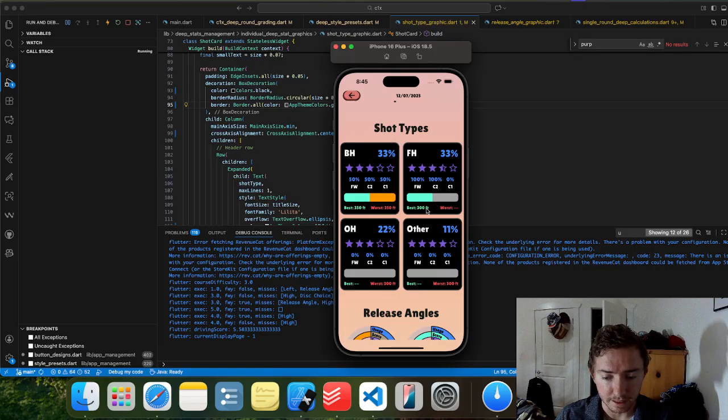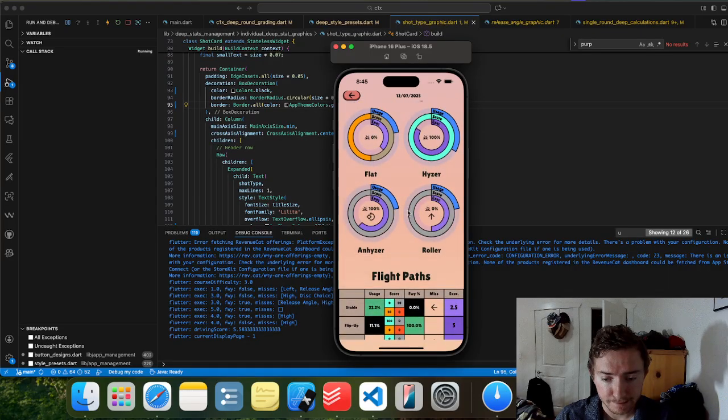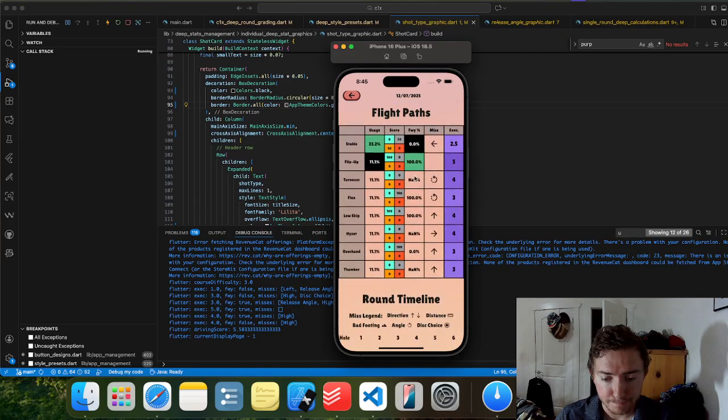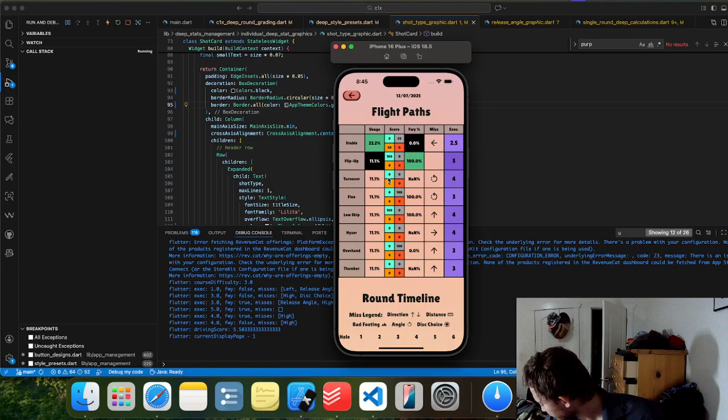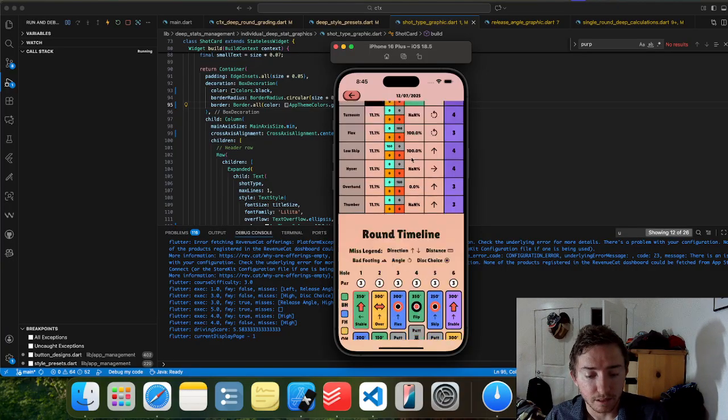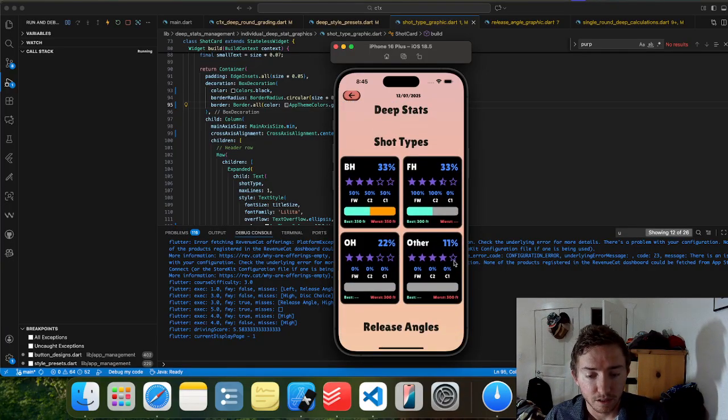It'd be fun to make these tappable at some point. Okay, well, I might call it there. We're saying that this is good.